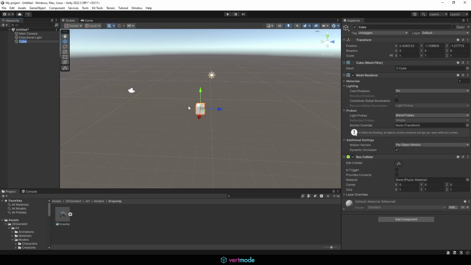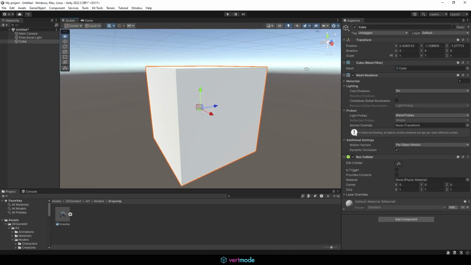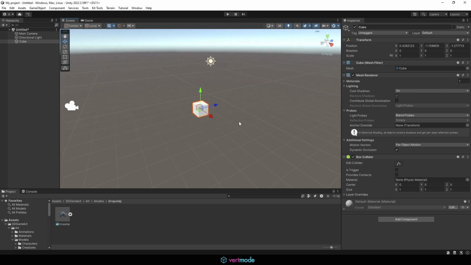Cubes are nice because we can see them. Now, if you've ever worked with 3D software, you can tell that's a cube. Yay, we made a cube. Now, you'll see it loads into here. And what's neat about this is we can see it both in the hierarchy and we can see it in the inspector. Now, let's break down what's going on in the inspector.